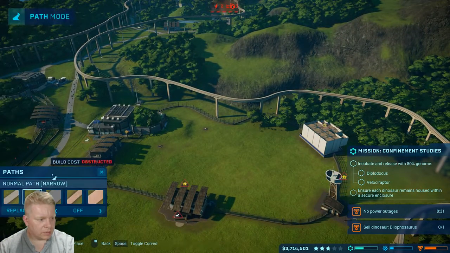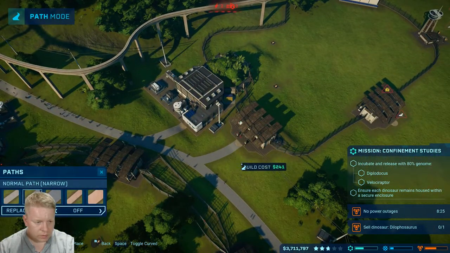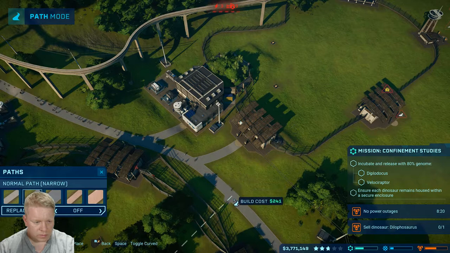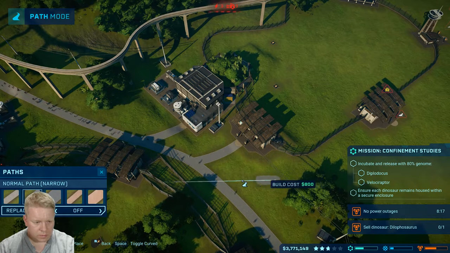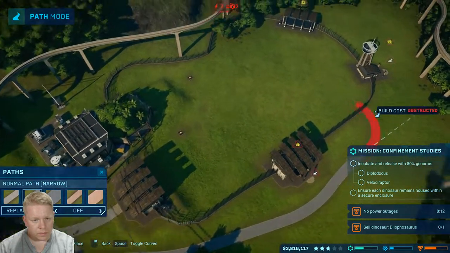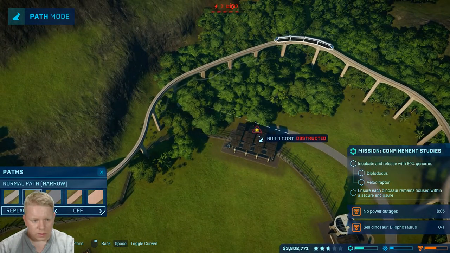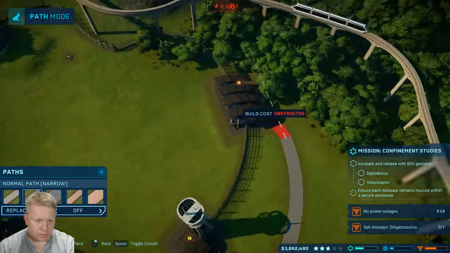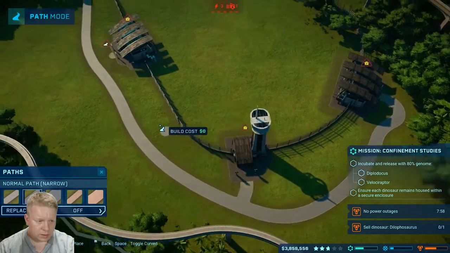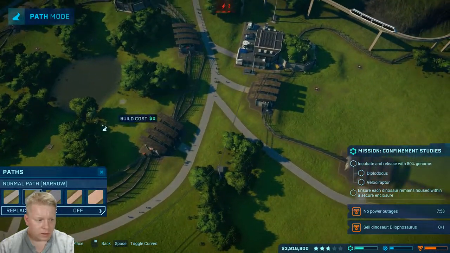So landscape, we'll do, I clicked paths, may as well do paths first. Get you to there, and have this swing around. It's better. I guess we'll build a station over here too. These connected up. Room for a paddock over here too, which is quite cool.